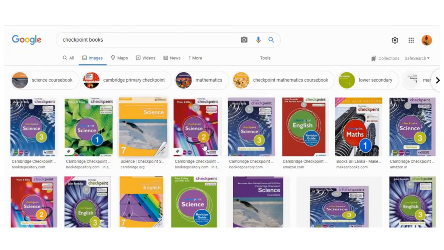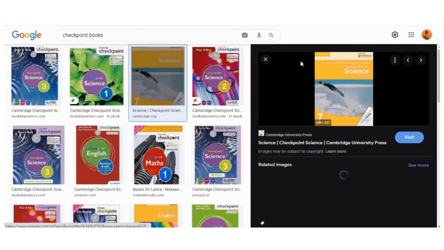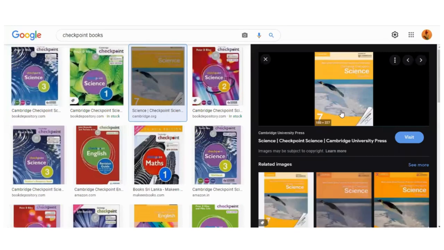Even for primary, the books are available, and if you are confused about which book to use, feel free to ask the resource coordinator or me, and we'll be able to direct you. But these books, which are the more commonly used books, especially in the Middle East, although the book says 7, this is actually for grade 6, because these books are in the year system. Okay, so this is actually for year 7, which is grade 6.